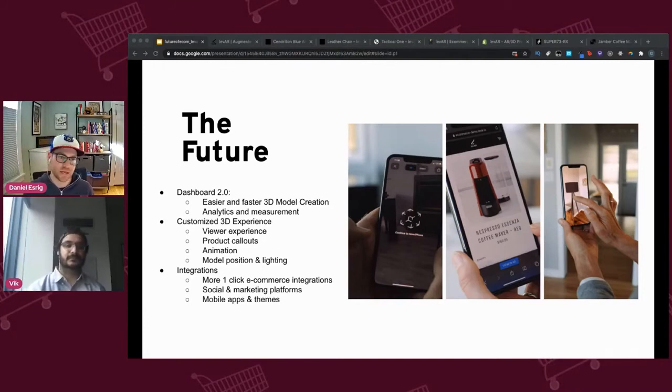So basically, there's three big initiatives for us. One is make it easier and faster to create your 3D models in augmented reality. And so we're releasing a new dashboard in the next couple of weeks that allows you to streamline that process. So if you need to upload additional content to help us make the models, your ability to review that process, giving you more activation opportunities, whether it's custom links, pre-built iframes, pre-built buttons, so that you can drop the experience in any channel you want. If you're using a Shopify e-commerce type platform, that integration already exists. It can be a one-click, hey, I turn on that activation. But there's so many other places that you should be taking advantage of the 3D product experience, and we just want to make that super easy for you.